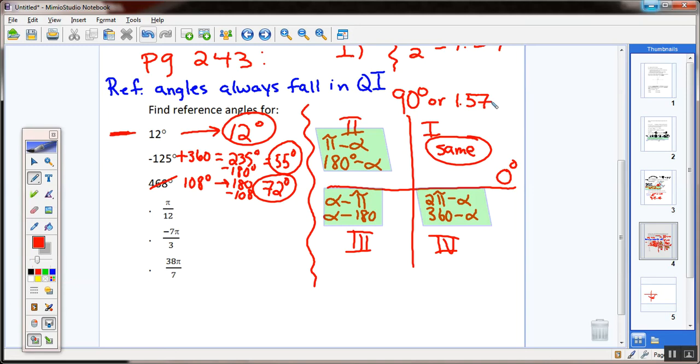Anybody have a calculator handy for me? Take pi and divide it by 12 for me. 0.2617. So 0.26 about? Yep. Where's this angle going to fall then, 0.26, if this is 0 radians and this is 1.57-ish radians? It's going to fall right in here somewhere, isn't it? Isn't 0.26 going to be between 0 and 1.57, which is pi over 2 radians? So where does this fall initially? Is that value pi over 12 between 0 and 1.57? Yeah. So it's going to stay the same.